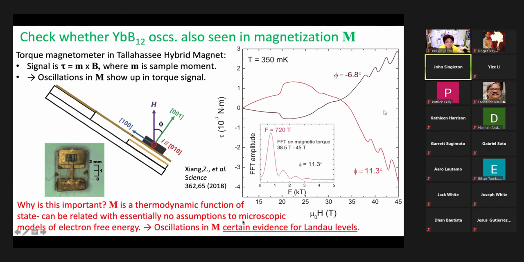So here we are. Here's the picture, as a function of magnetic field on the bottom here. This was at a temperature of 350 millikelvin. It's for the torque magnetometer at two different angles in the magnetic field, as defined over here. And you can see that there's a signal, and then the oscillations, just like we saw in the resistivity, start up at fields above about 35 Tesla. So there are oscillations in the magnetization. They're periodic in 1 over magnetic field. They are pretty certain evidence for Landau levels. But let me remind you, it's an insulator. So these are metallic-looking properties happening in something that's an insulator.